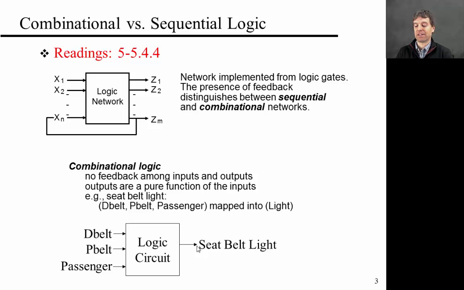But in a different setting, in sequential circuits, you actually do have feedback between the outputs and the inputs. A nice example is the traffic light controller, where in a typical traffic light you go from green to orange to red and back to green. That means the light needs to know something about the state it is currently in. So it knows that I'm currently green, so next I'm going to be orange. And that information about the current state somehow gets fed into the controller to determine what happens next, right?